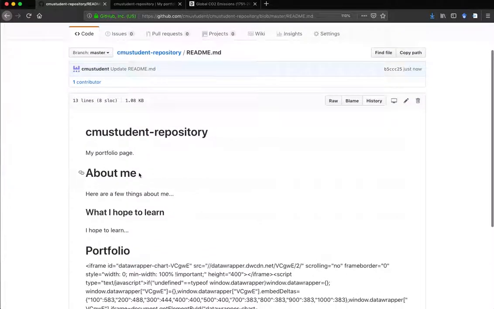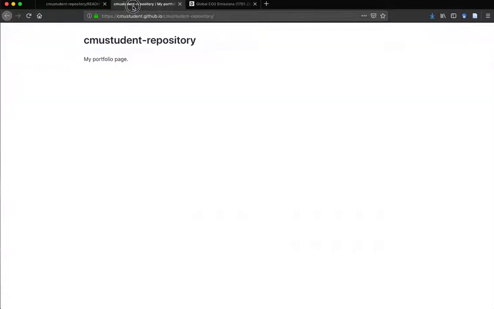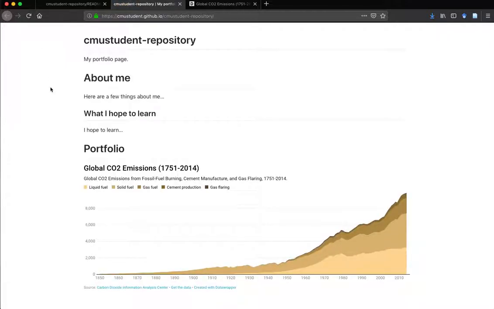When I give it a second and I go to my hosted page, it will now update. So let's go ahead and go to that page. So again, this is the URL that I had found before after I turned on the option to use GitHub Pages. And if I refresh, I'll have my new page. So pretty cool, right? And that is interactive as well. So that's it. That should do it.